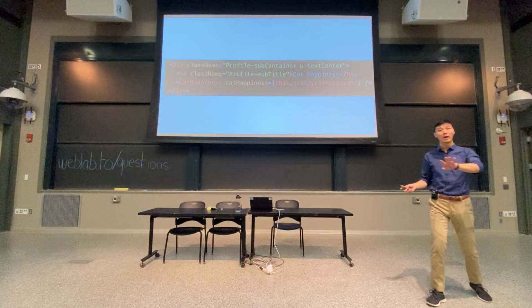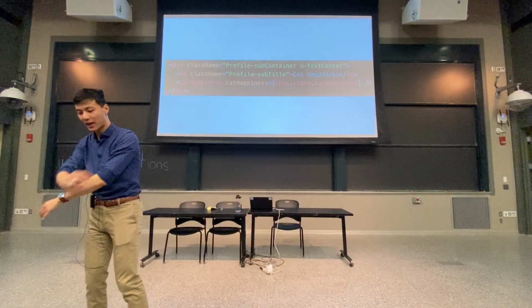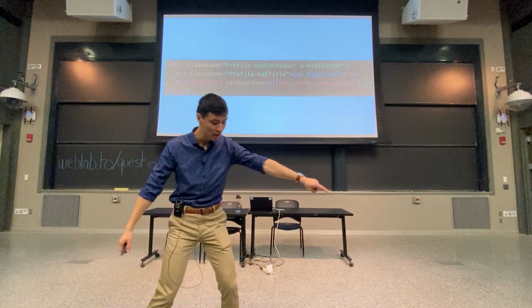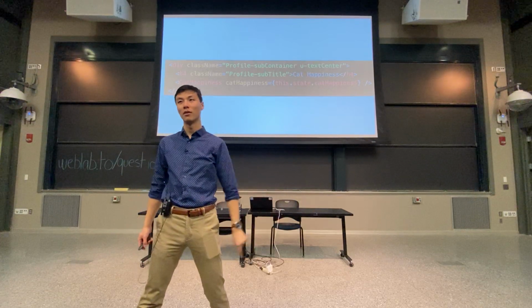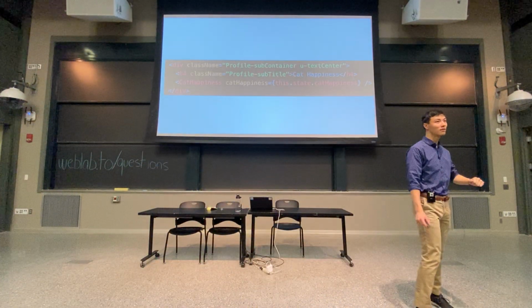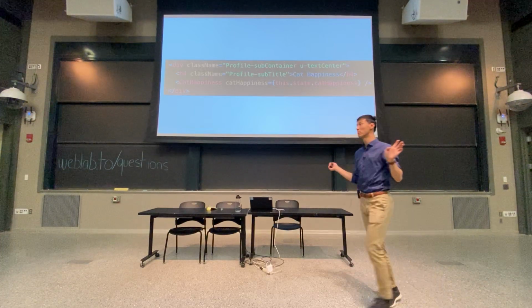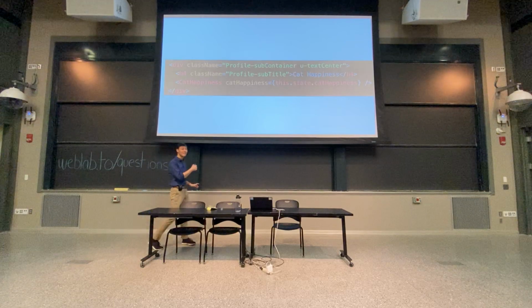So now our profile component, which is the parent of the cat happiness component, is like, hey you, cat happiness, your counter is 0, or whatever my state is. So I tell you what to do and you just render it. And it's passing it down. Sweet. Okay, questions on this part? Good.